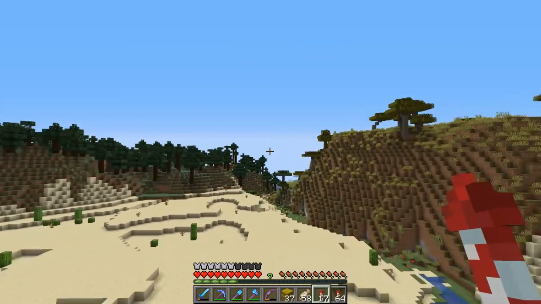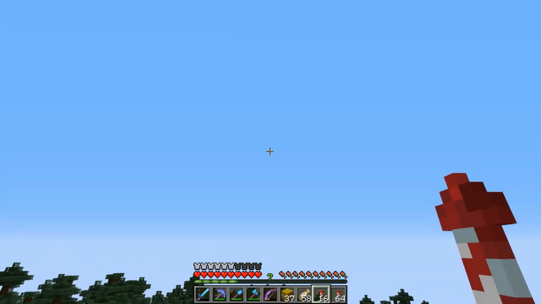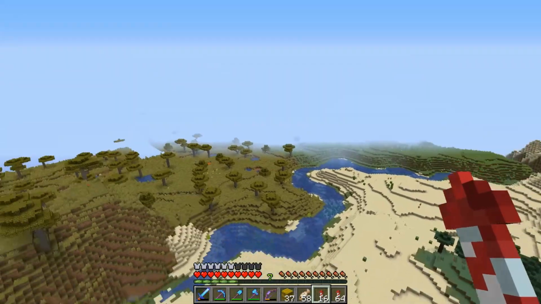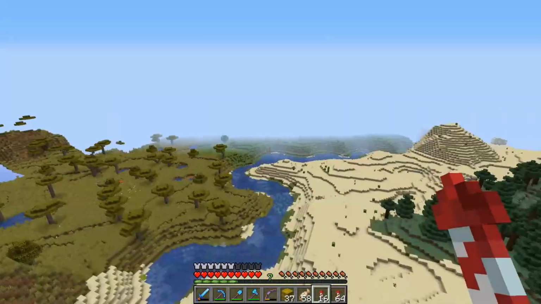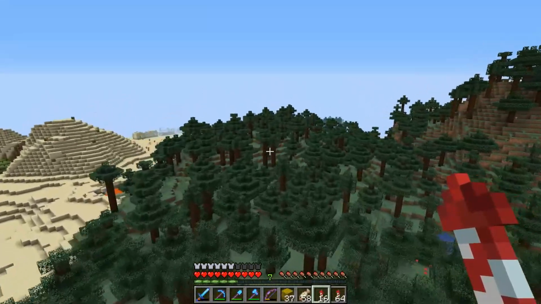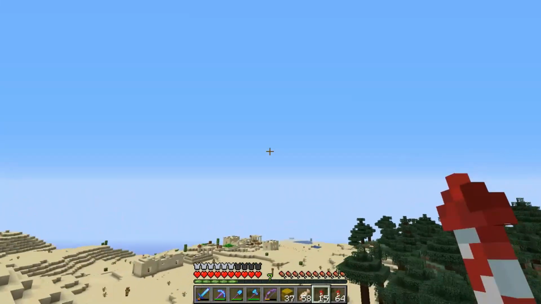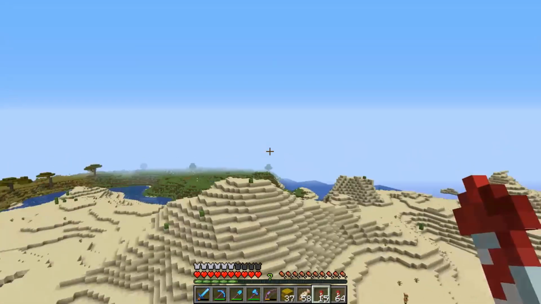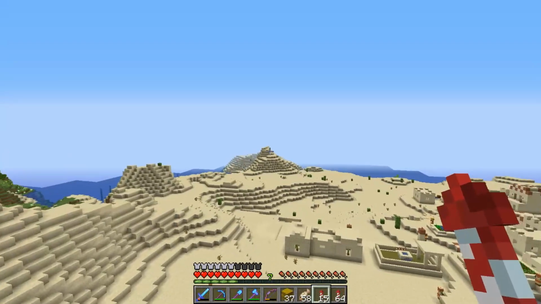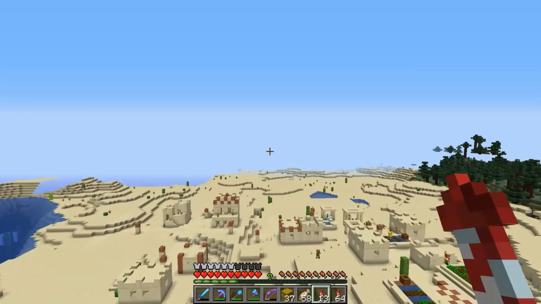And it doesn't look like there's a temple in this desert either, although this is some really odd biome generation. You can expect a savanna to be near a desert, but you wouldn't expect a taiga forest to be near a desert, would you? Which is pretty cool if you ask me. And there's also some plains over there as well, but I don't think there's any temples around here.